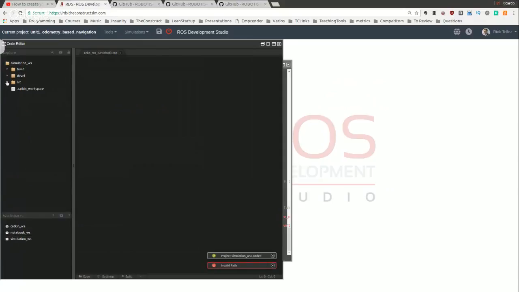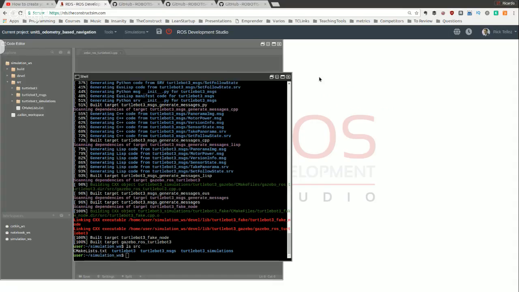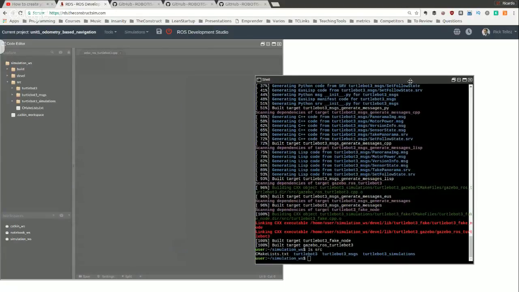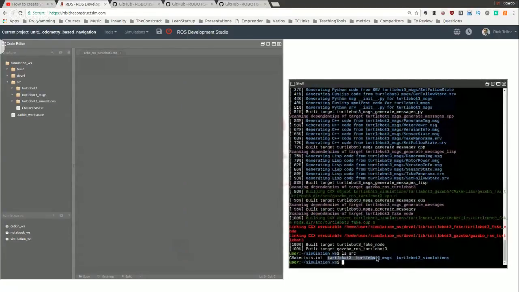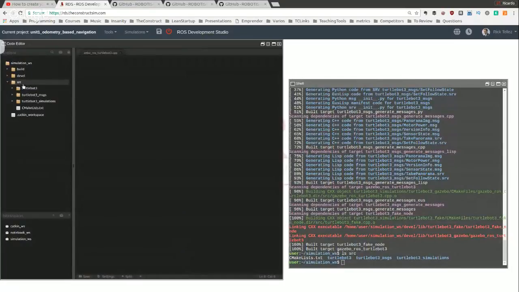And then I'm coming to the source, and you can see the same information that is here. So this is what we have downloaded, we have cloned. It's here on the source, simulation workspace. Then, where is this Gazebo?